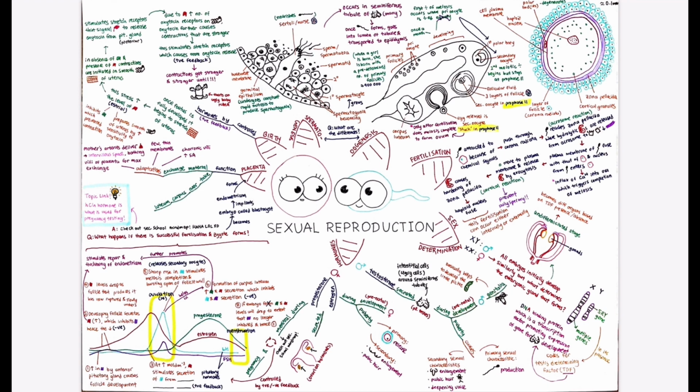I hope the way that I've designed this mind map makes sense to you. However, if you're feeling a little lost, allow me to do a quick summary of all that we have covered. Do follow along, because if you're able to keep up, I believe that it means that you have understood all that there is to know about sexual reproduction.